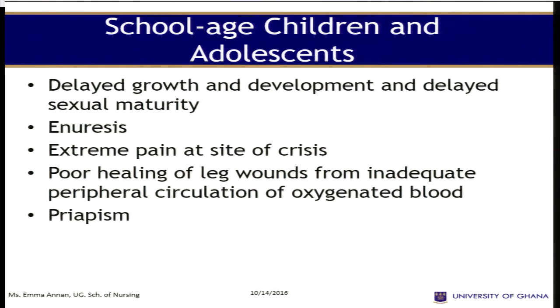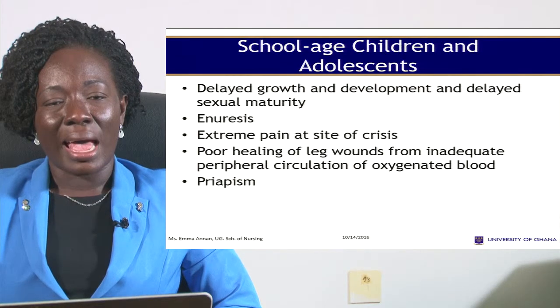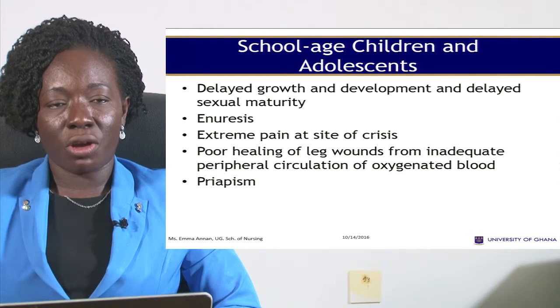There is extreme pain at the site of crisis, and there is poor healing of leg wounds from inadequate peripheral circulation of oxygenated blood. So you see them having wounds on their legs, and their wounds take a very long time to heal. For the boys, they have priapism, and I'm sure you all know what priapism is.